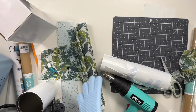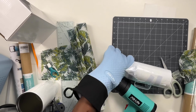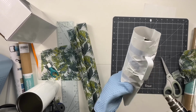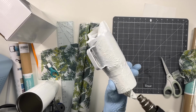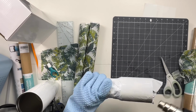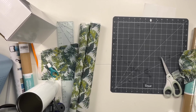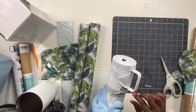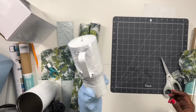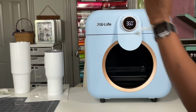All right. Let's get it going. All right. Now let's turn the oven on and get this put in the oven. I'm going to power the oven on.